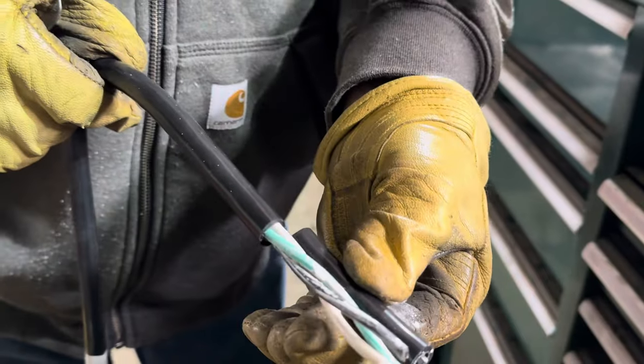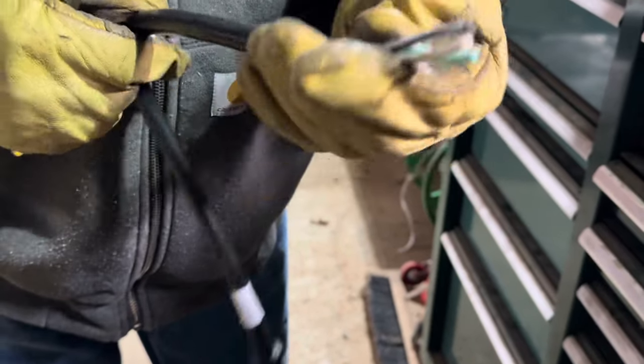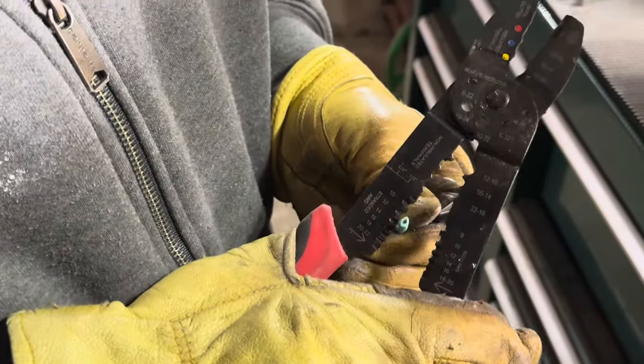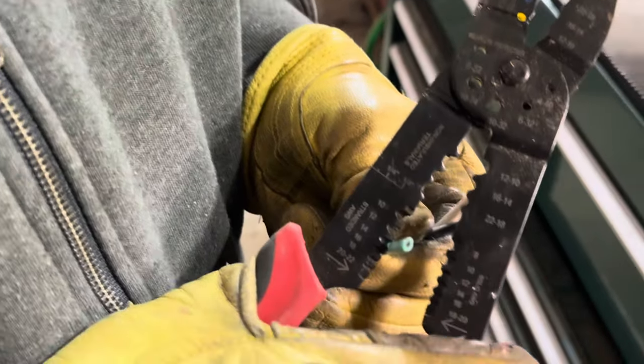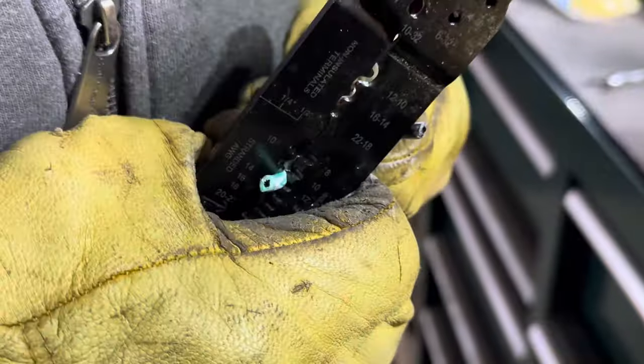Okay, so I've cut off the outer insulation. Now I need to use the wire stripper to strip back about 1/2 inch of the insulation over each wire. Okay, using the wire stripper to strip back about 1/2 inch or so of the insulation here.